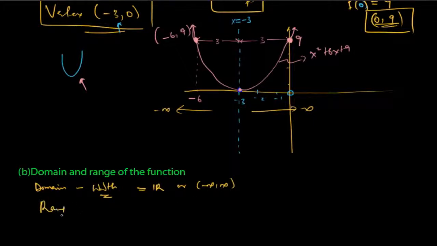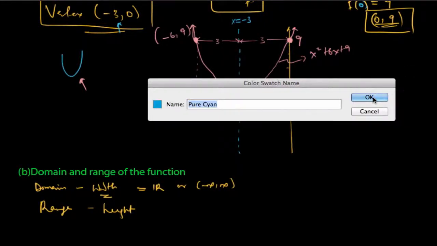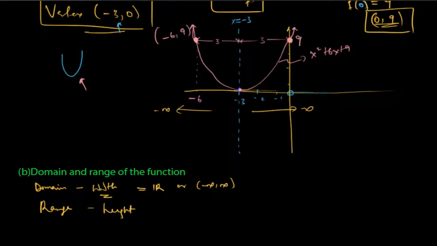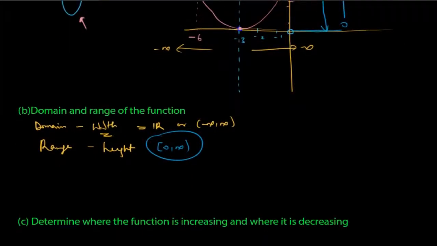And then we also said that the range of the function is the height of the function. Looking at this, this is the base of the function, that is this area here. That's from here to here, and then it keeps on going up. You can see it keeps on going. So it starts from 0 straight up to positive infinity. So the height of the function is 0 to infinity. So this is your range, and that's the domain.